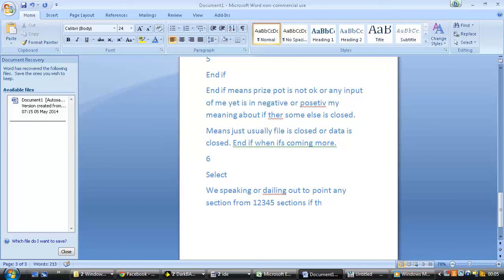If they equals in and if of selection. It means shortly to say select, we selecting, selecting, also speaking so.